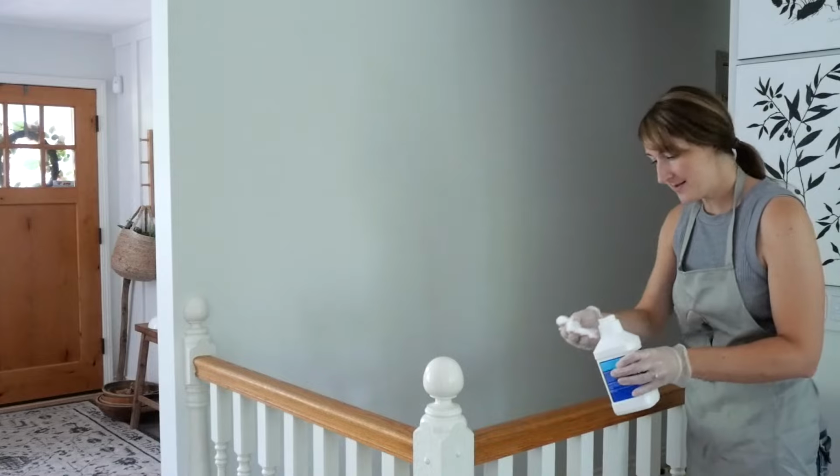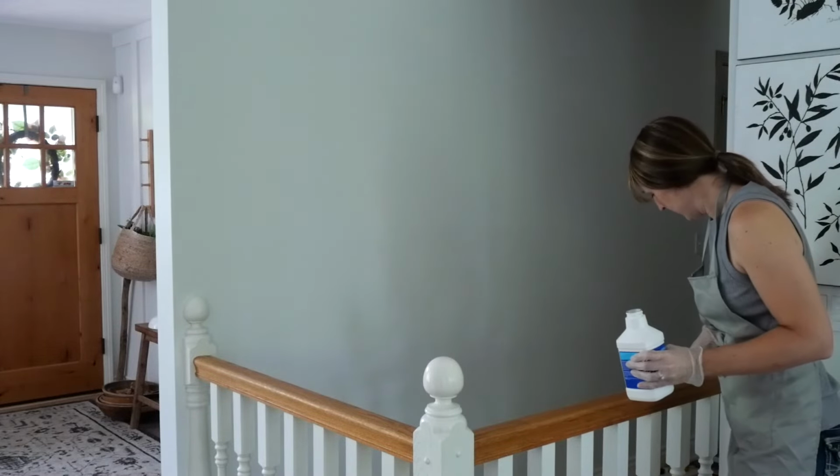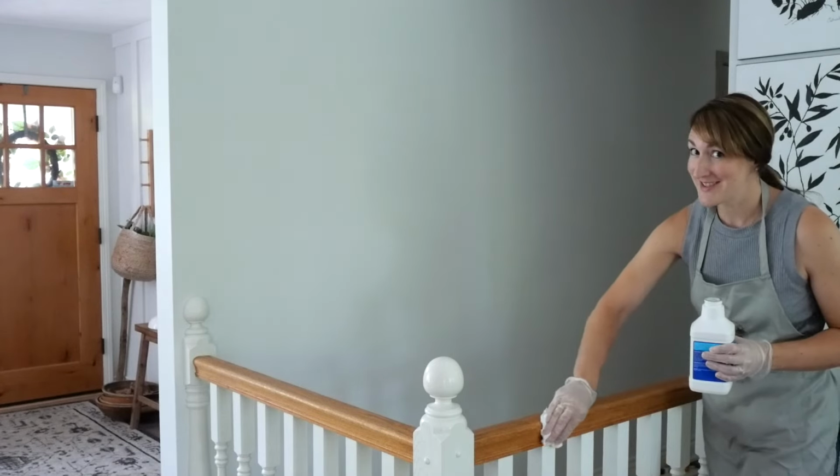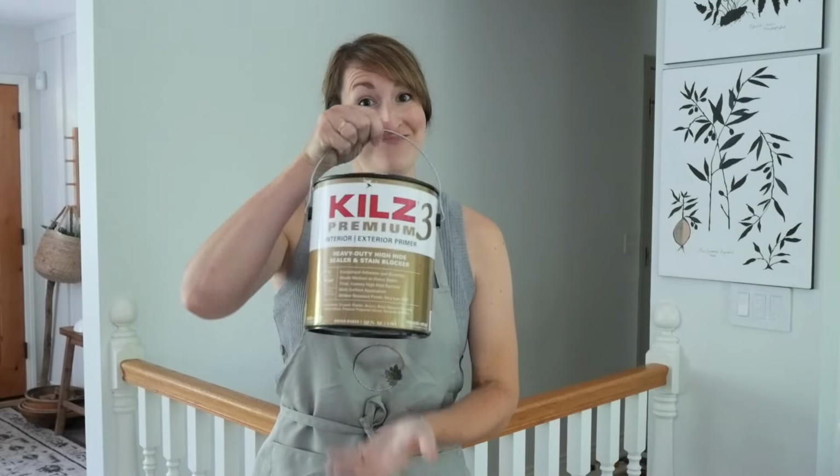Now when I'm done with this, I'm gonna let it dry fully, and then we're gonna go on to the next most important step. All right, the second step is arguably the most important step.